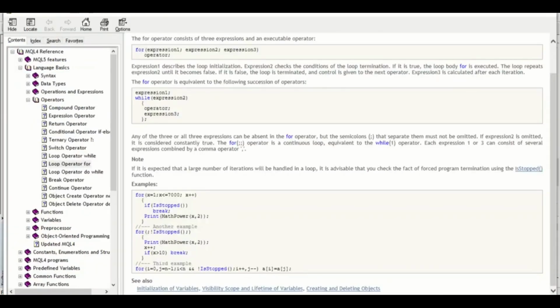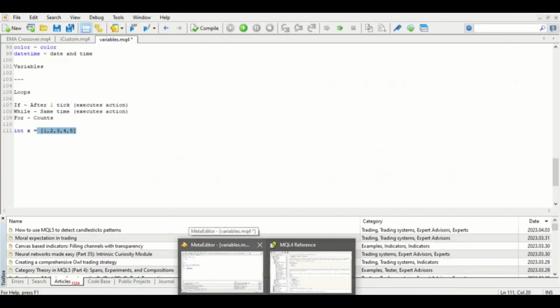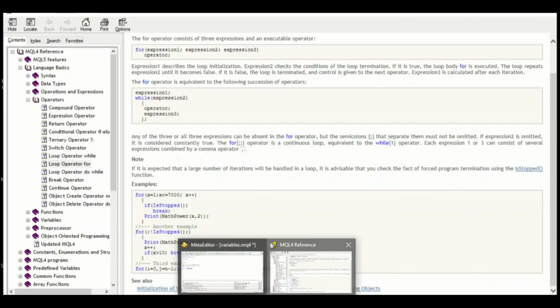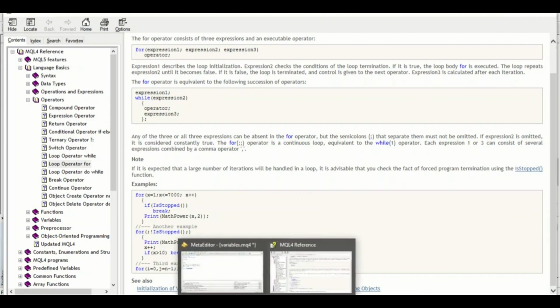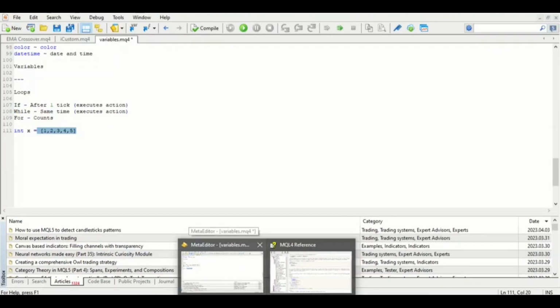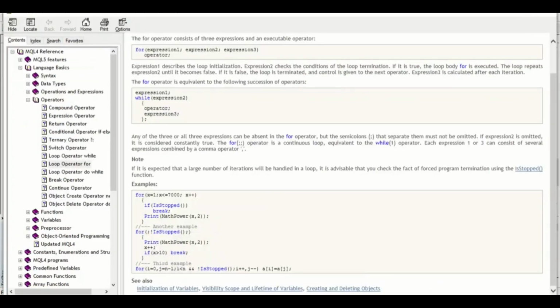And what they did here is that they say x is equal to 1. Now the computer is going to check the x. You get it? It's going to check whatever x is equal to, and it's equal to this list, this array here. And it's going to check from all of these x numbers here, is any of them greater than 7000? If they are, then this expression is now rendered useless because it has broken the rules. You get it? But then if it is, then please keep adding 1 to x. Just keep adding 1. That's what the for loop does.